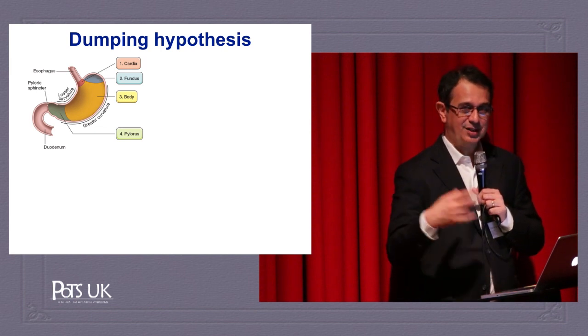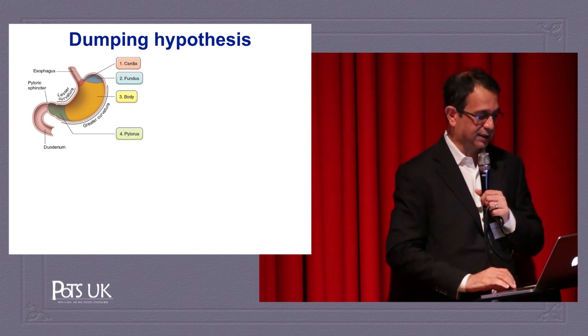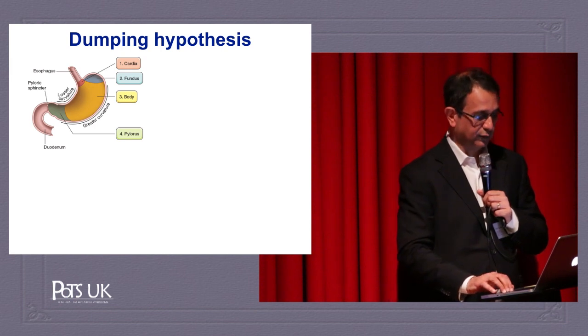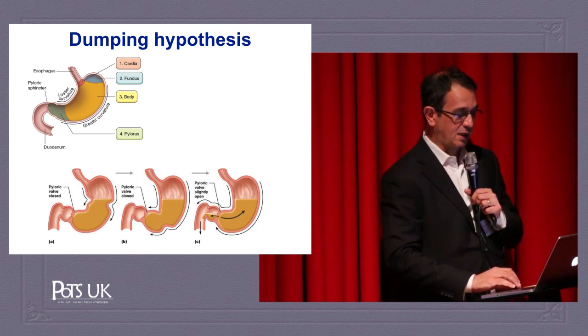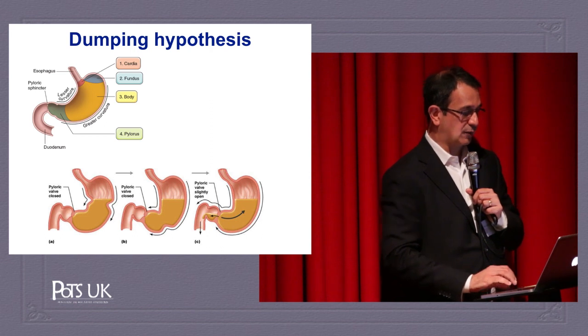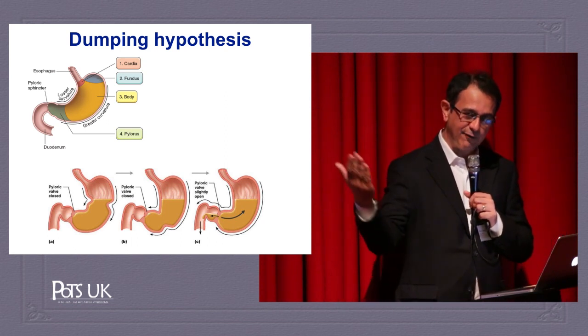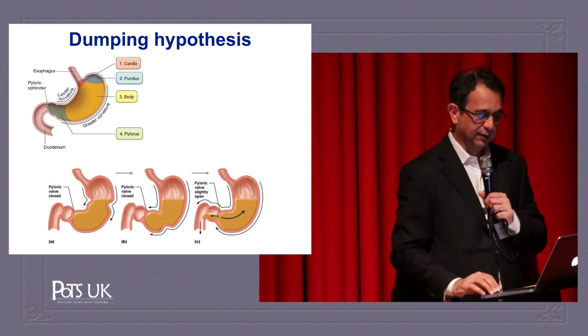And then when it's been mixed with acid and other juices, it acts like one of your mixers, and then the smaller particles start to trickle down through the antrum, and the pylorus, which is normally closed, opens up, and you get food going down. We can see that a little bit more clearly. Once someone has eaten, the food moves down from the fundus into the body of the stomach and into the antrum. The pylorus is closed. The mixing carries on, and then eventually the pylorus will open, and slowly the food will start to trickle down in a very controlled way, because even the fundus is sending the food down into the body in a very controlled way.